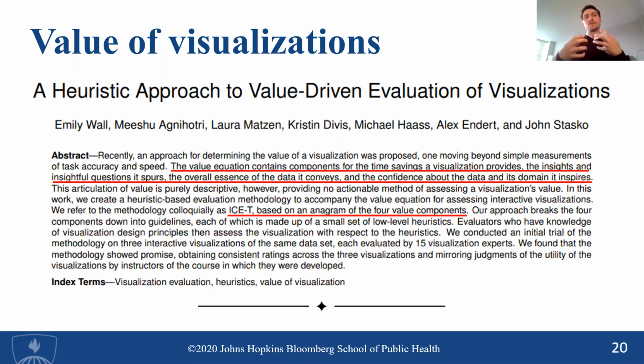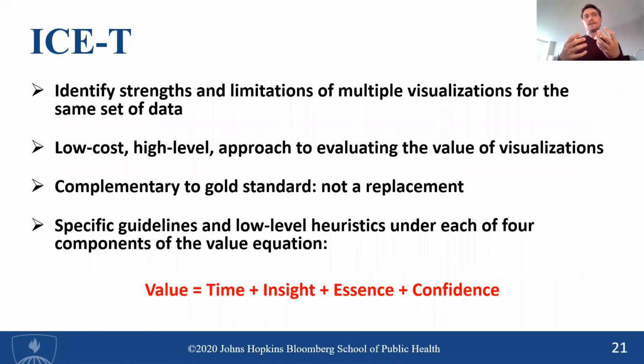It's really based upon the premise that the value of a visualization is made up of several different components: the time that it saves you, the insights that it gives you about the data and questions you can answer about the data, the overall essence of the data that it conveys, and how confident you are in the information it's giving you. So the ICE-T, insight, confidence, essence, timing, is just a clever acronym for the components.